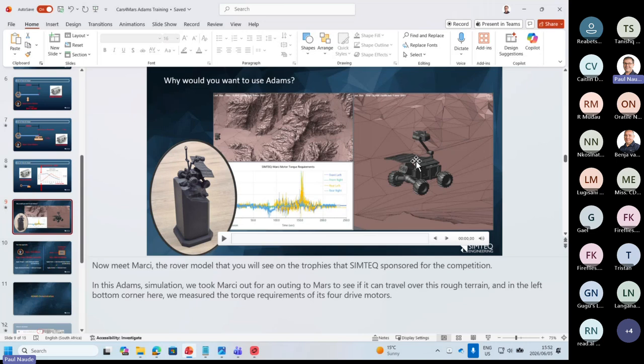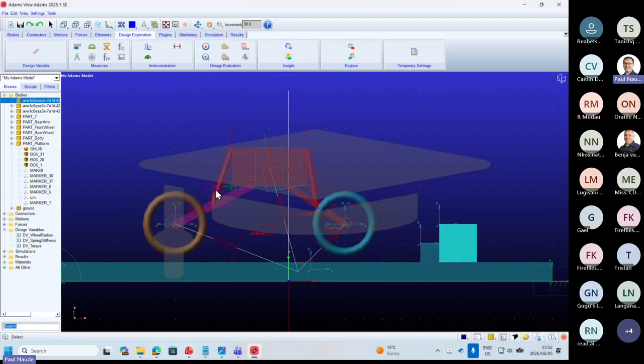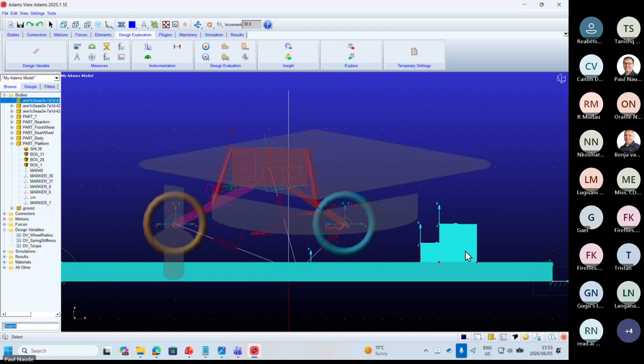So the trick here is to select all the bodies that will represent a single moving object and export that as one CAD file and import it into Adams to a single part. Because you don't want to waste your capacity on parts that need to be fixed together.